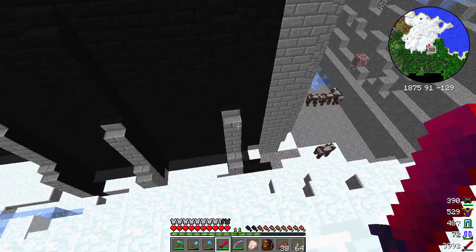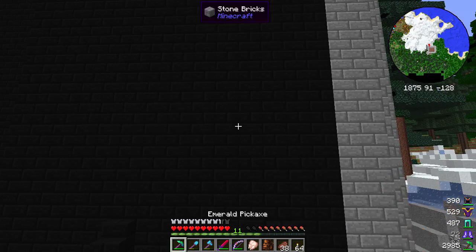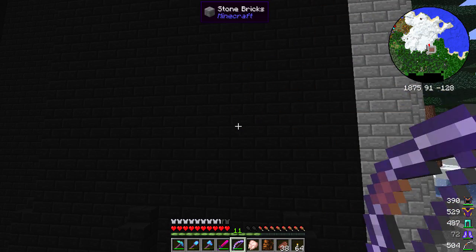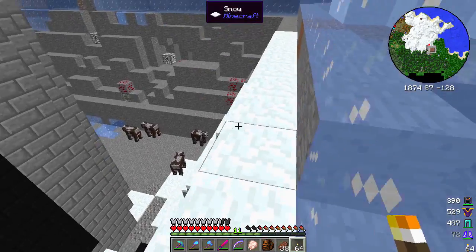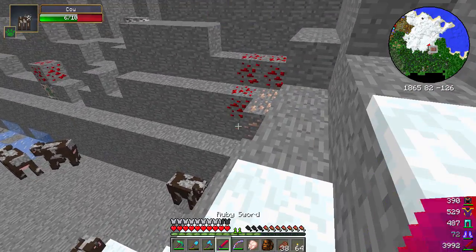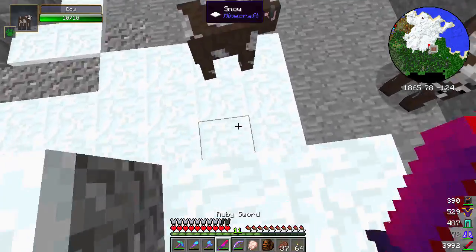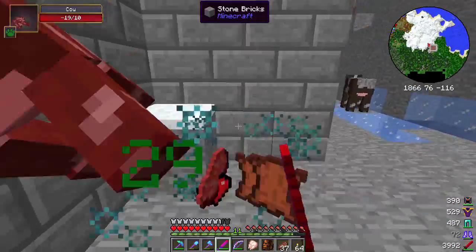Whoa. Collecting your cows down there, aren't you? What if I... Does shooting the wall count as a block update? No, I guess not. Can't place a torch over there. Come on, guys. There we go. Still... Alright, fine. Hey, cows. Hey.